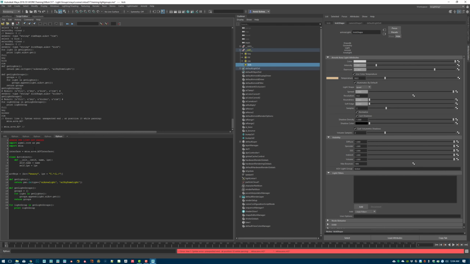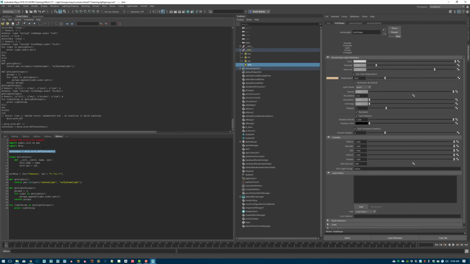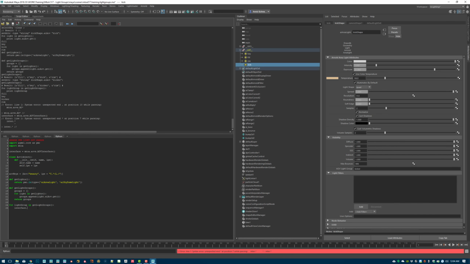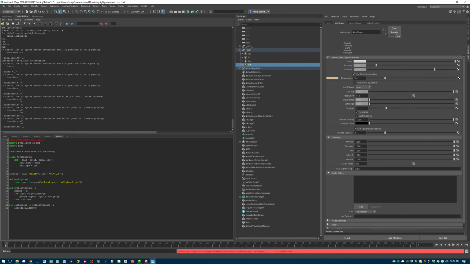I hit Control Spacebar and it auto-completes. Then I'm storing this function into this variable, so I have everything in interface. An interface has some neat little features. In here you can do interface dot, and it has addAOV. All it needs is a name, and it will create that AOV.